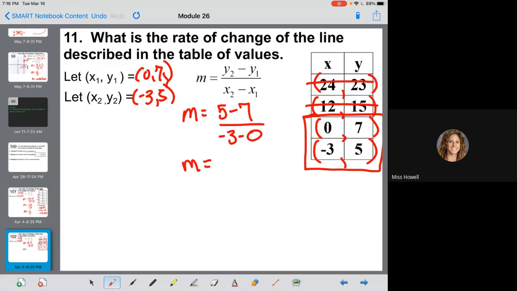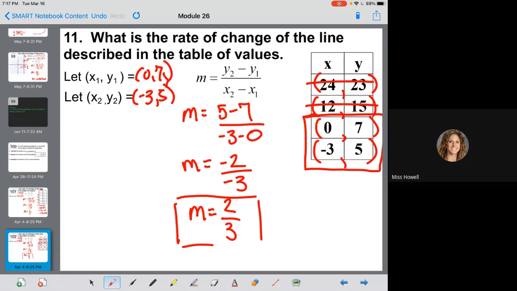So 5 minus 7 would give us a -2. -3 minus 0 is still a -3. All right, a negative divided by a negative is a positive. So I definitely have another step here, and if nothing else, that has to become +2 over +3. All right, run your second check. 2, ABC, 3, enter. It's going to give you back exactly 2/3 still, but make sure you give it back in its simplified version of +2/3.